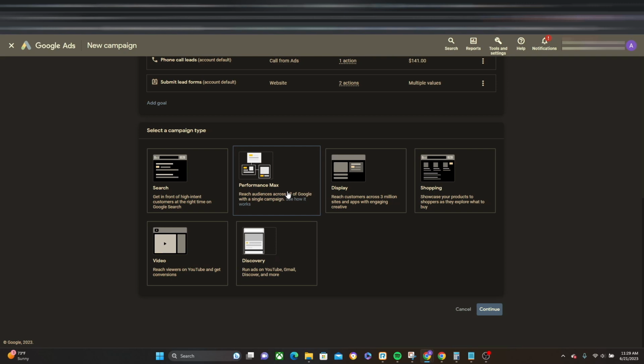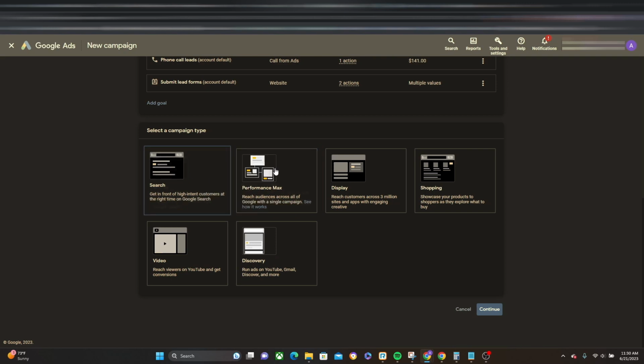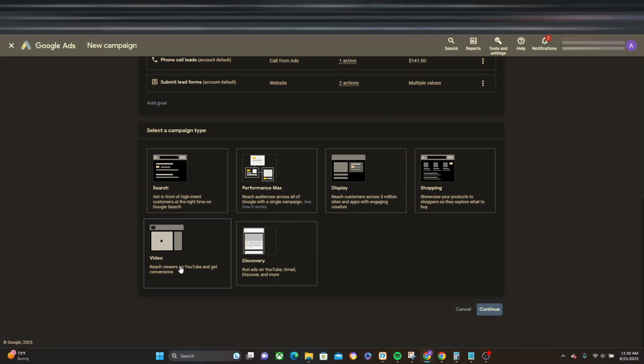Then there's Performance Max. Performance Max is a blend of all of these together. You create one Performance Max campaign, and it allows you to show up in search, display, YouTube, discovery, all this kind of stuff. It's a good and interesting concept. It's a newer type of campaign that Google offers.